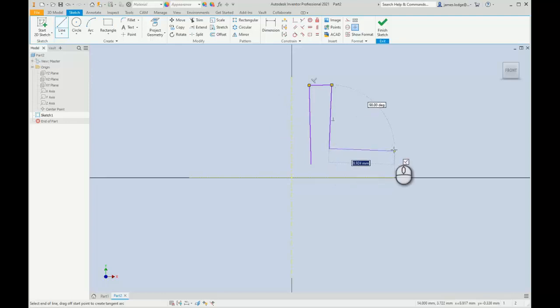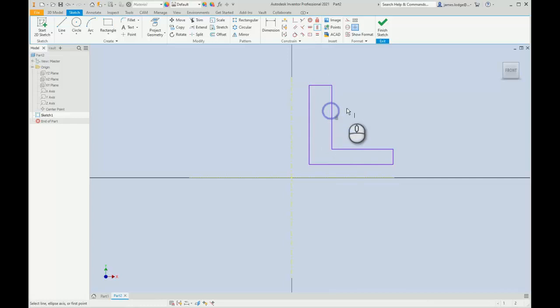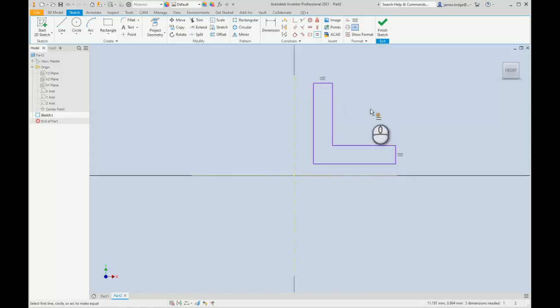Now I'm sketching this as rough as I possibly can just to show you that workflow. So I'm going to sketch, then I'm going to constrain, so I need to ensure that some of my objects are vertical and horizontal, like so. I then might want to use the equals constraint to make certain line segments equal to each other. I'm going to do the same here at the side for these two lengths.